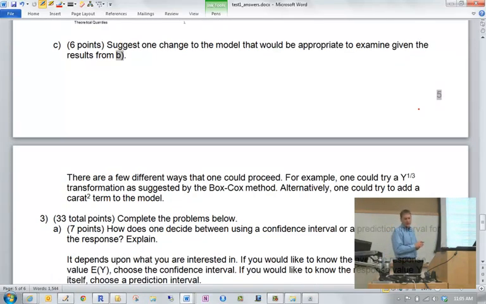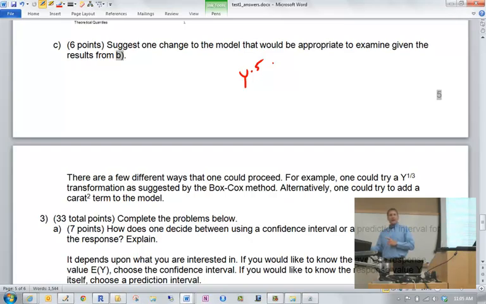Number 2C, so you need to say what could be done. And there's a variety of things that could be done. What a few students said was take y to the 0.5 power, in other words, do the square root transformation. And they said that's because with the Box-Cox method we had a lambda hat of 1/3, and 0.5 is more interpretable, or we're more used to working with that than with, let's say, a 1/3 transformation. And probably the reason why you said that was because that was some of the logic that I was using with project number 2.